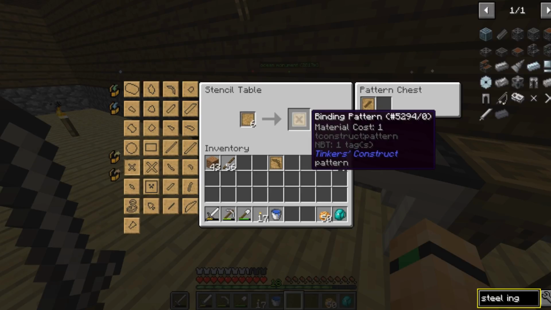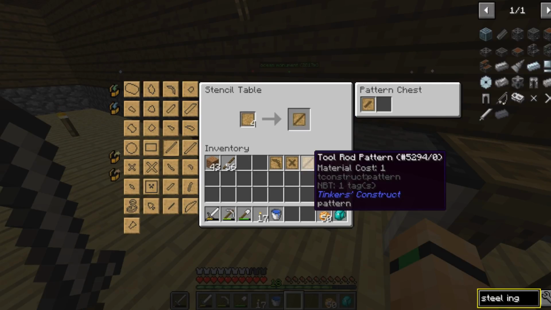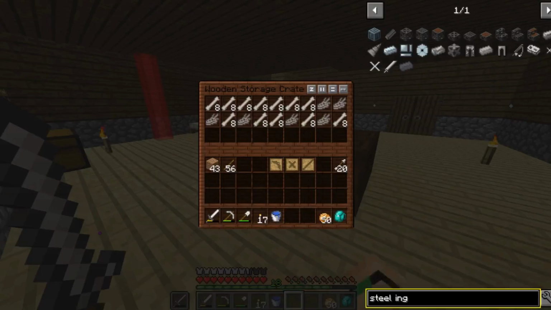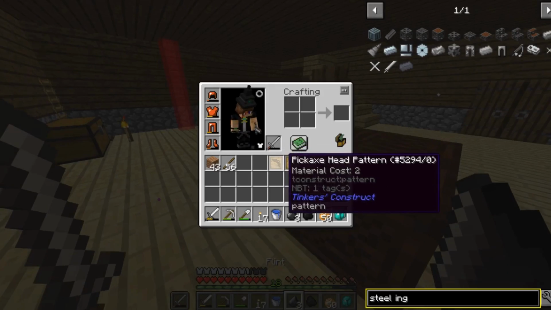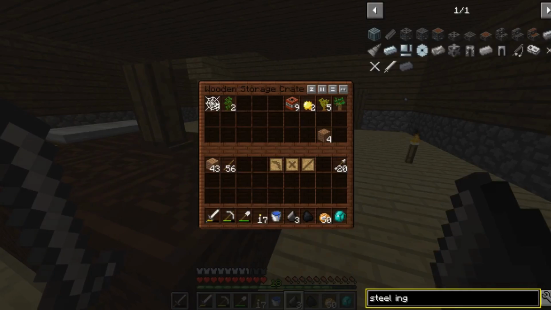Okay, so this is a binding pattern. And this is a tool rod pattern. Okay. Oh, wait, I have an extra piece of coal here. Huh. Right. Where is my flint? Flint. Okay, but I had more flint than this.